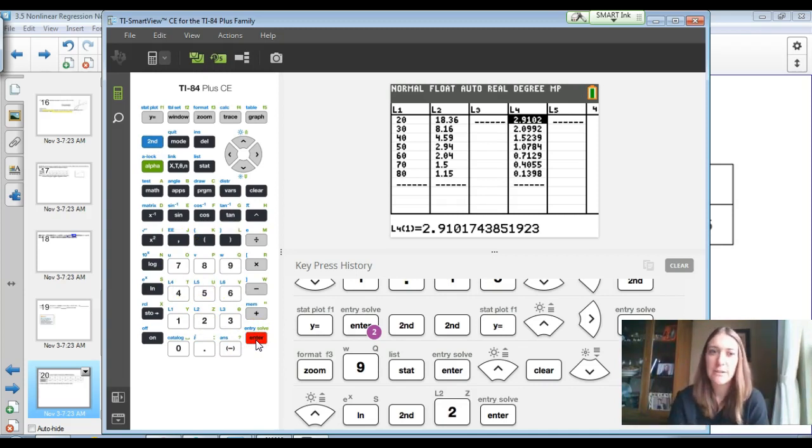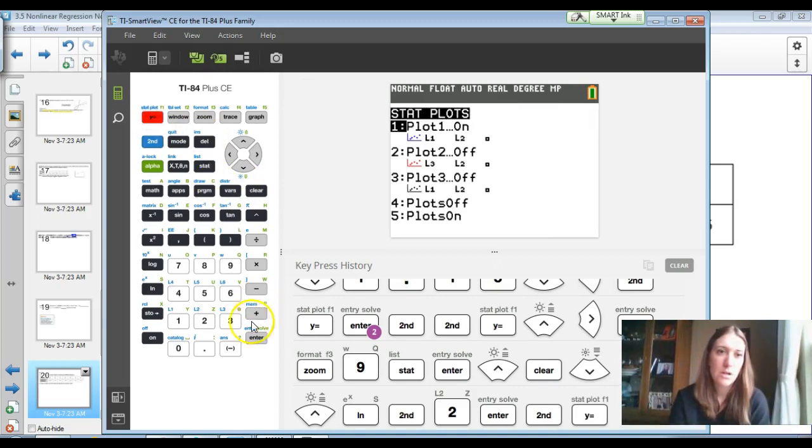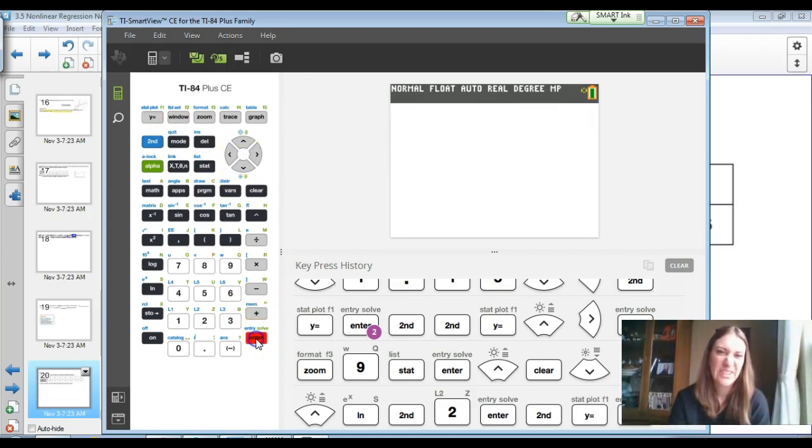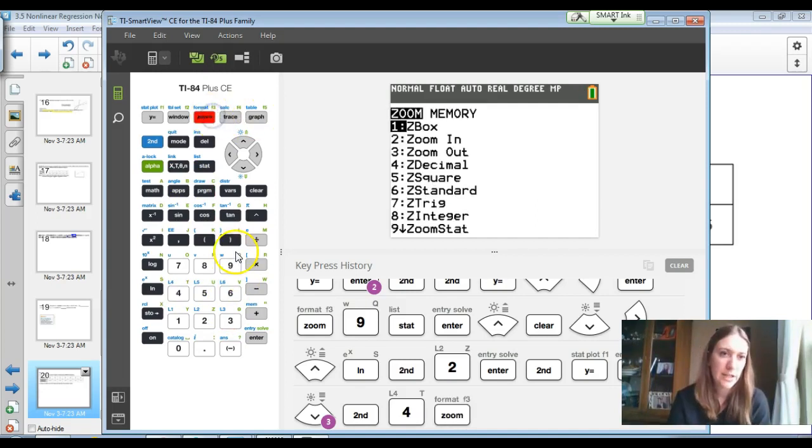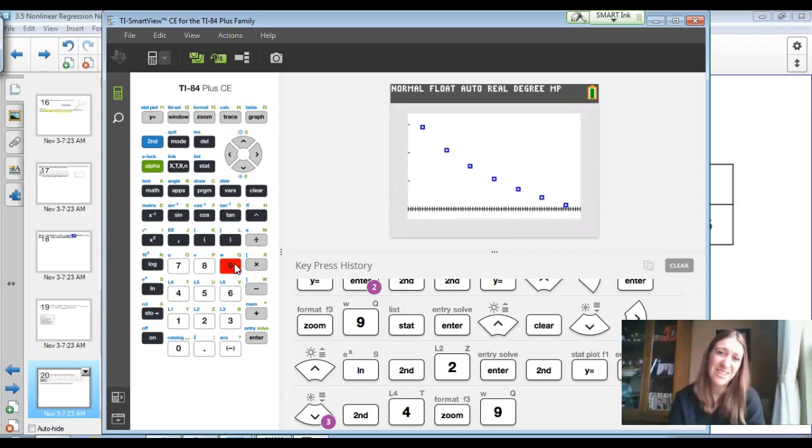And now we're going to be plotting list 1 versus list 4. I'm just going to change this. I'm sick of turning them on and off. It gets very tedious on this emulator because it's kind of slow. You should Zoom 9 again to reorganize the data. And you know what? It's kind of linear, but it's not really linear. So maybe we should try something else.